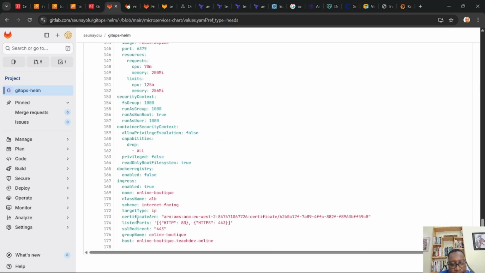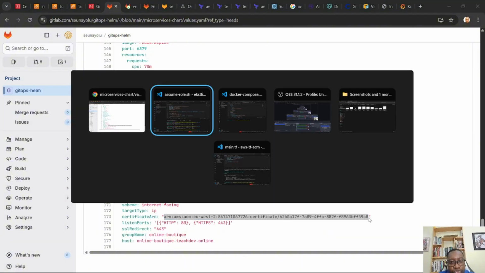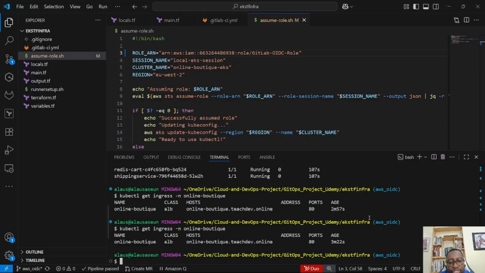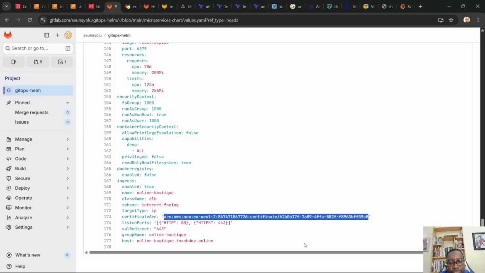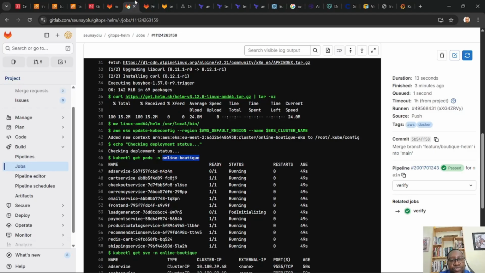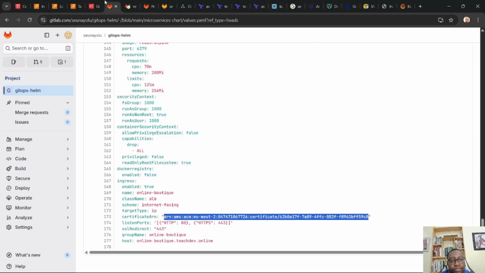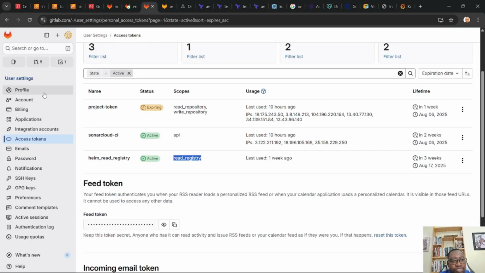Okay, so here, the certificate ARN is this, which is not the same as what we have. All right, so we would have to redeploy this. Okay, so we need to change the certificate ARN. Remember, we have a new ARN, and this is not it. I believe you understand what I'm saying.